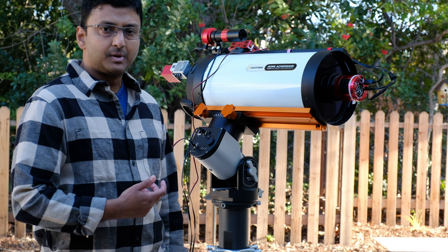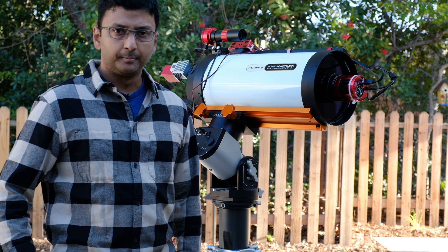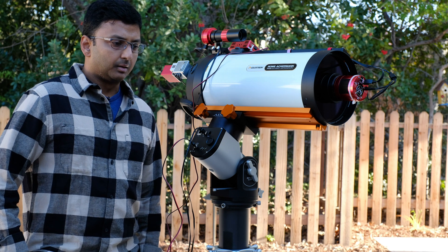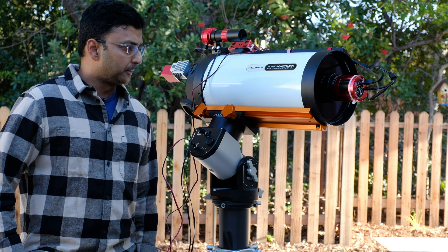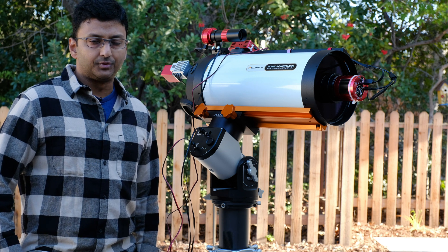This is just a quick video on using this OTA for a grab-and-go imaging session in the backyard with a very lightweight process — no balancing or fine-tuning, just drop it in. The more you do it, the easier it gets. Polar alignment takes about one to three minutes depending on how off you are, and again the more often you do it, the more efficient you get. That's it for me today — let me know if you have any questions, I'll be happy to answer.